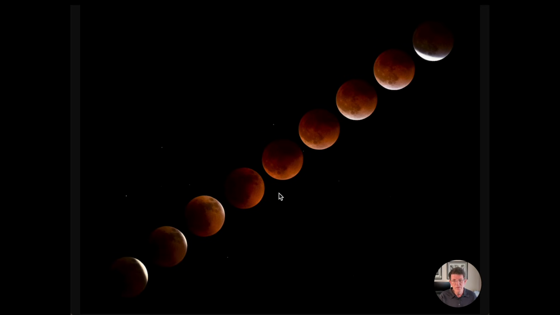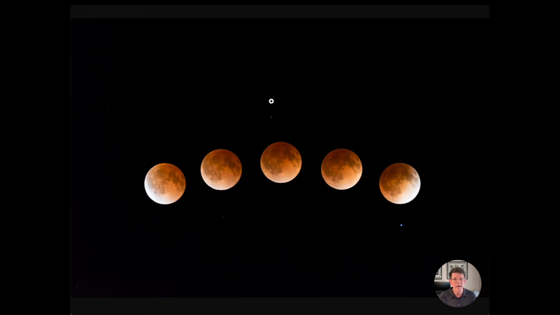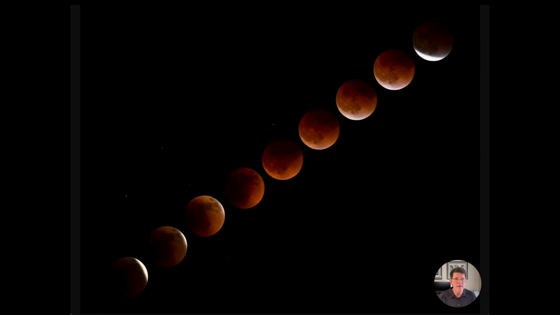You can see that this appears to be a somewhat deeper and darker eclipse than that last sequence. Let's just click back and check. The magnitude of the eclipse will give you a clue as to how deep red the moon might appear during the event. The larger the magnitude, the deeper the moon moves through the center of the umbral cone, and that's when it gets this darkened effect.